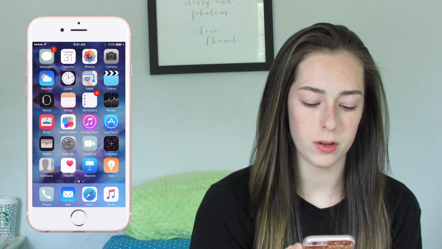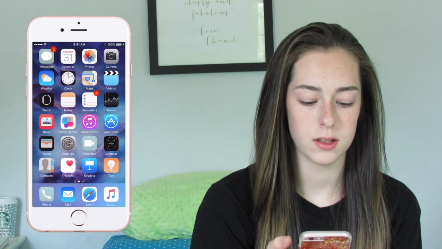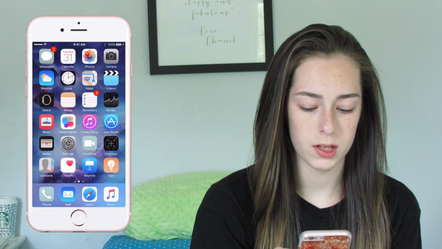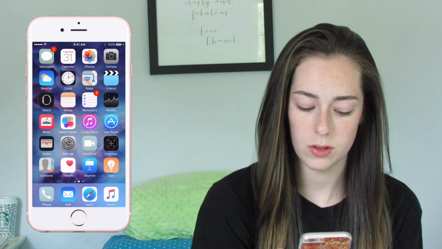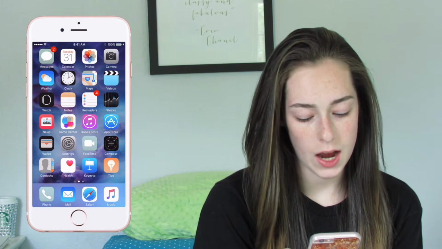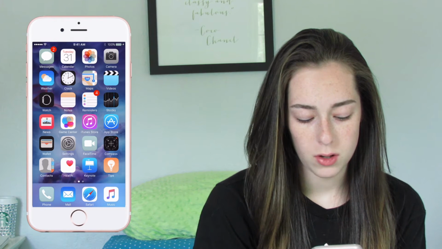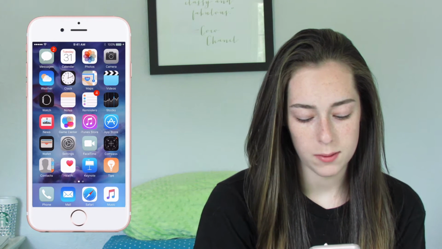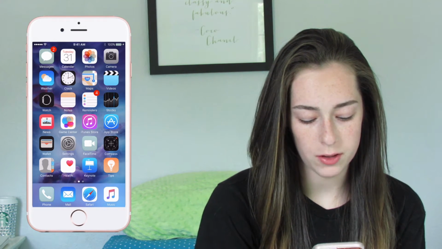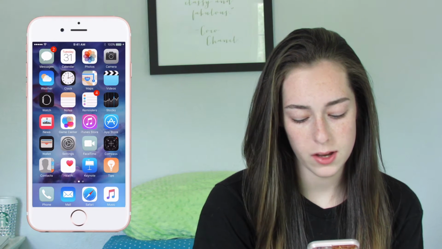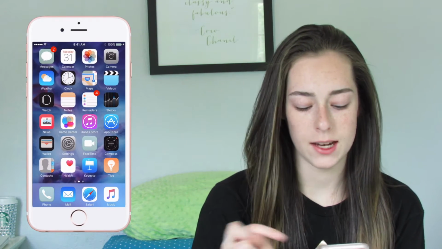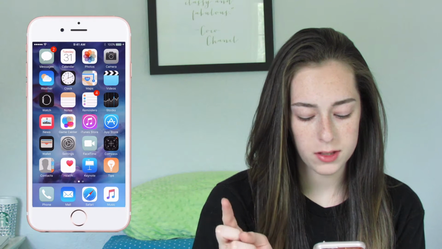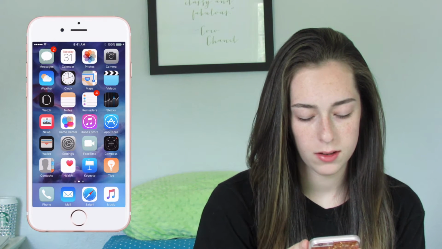So when you first open my phone, there's just the normal stuff like messages, calendar, photos, camera, weather, clock, maps, videos, watch, notes, reminders, stocks I don't use, news I don't use, game center I never click on, iTunes store, App Store, wallet I don't use, settings, FaceTime, compass I don't use, contacts, health I don't use, keynote I don't use, tips I used to use. And yeah, so those are just all the main stuff that already come on your phone. Then down at the bottom I have phone, mail, Safari, and music.